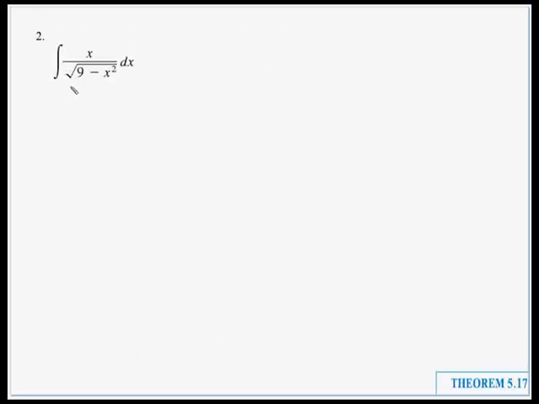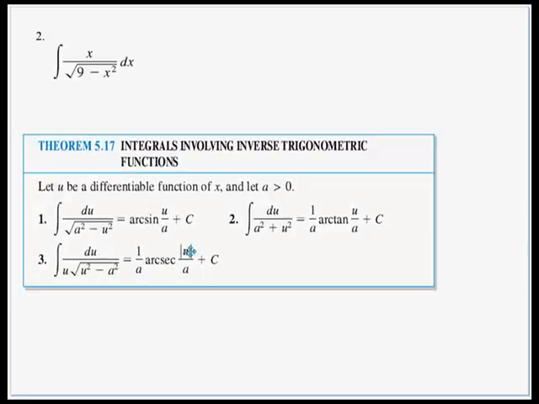Part number 2 here. Now in our denominator we do have a radical, and it looks like we have some stuff squared under there. So is it possible that this is one of our inverse trig functions? Well, it's looking like it would fit arcsine. Let's go down that path and see how it goes. Here is our a value. A would be 3. 3 squared is 9. And we could look at the next term. Something squared, that something would be x. So maybe our a is 3 and our u is x.